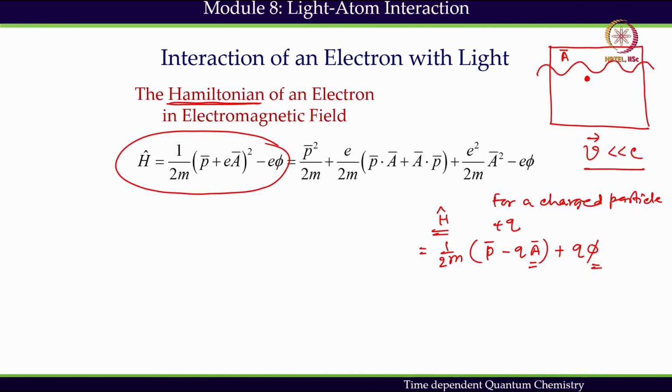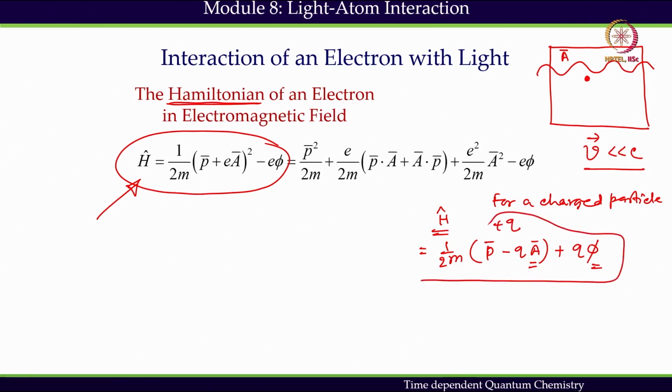Now, it is not an easy task to show how we get this Hamiltonian. For that we have to know classical mechanics. We have to use classical mechanical equations, the Hamilton equations, and we can prove that. But those rigorous methodologies will not be used here. We'll just make use of the final form.